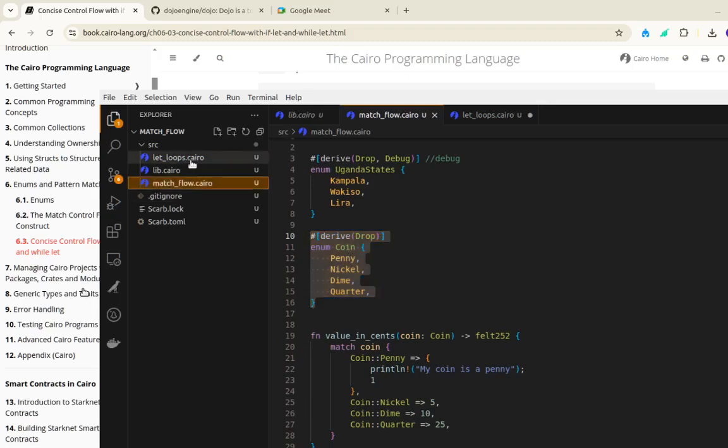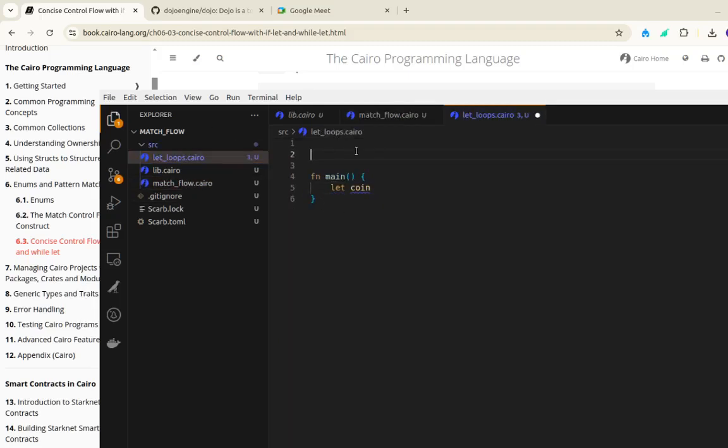Ctrl C, Ctrl V. So I have my coin right there, and then I'm defining a variable called coin, if at all it's only handling the case in the match where the coin is a quarter. And as well I'm declaring another variable count, and then I'm initiating it with a 0. So then let me use the match arms right here.